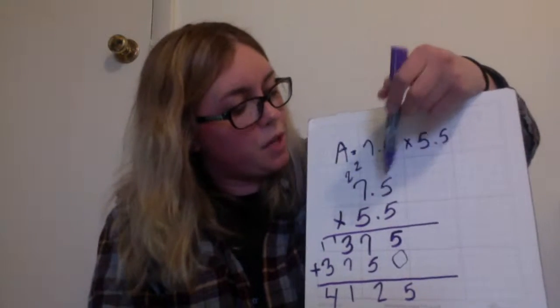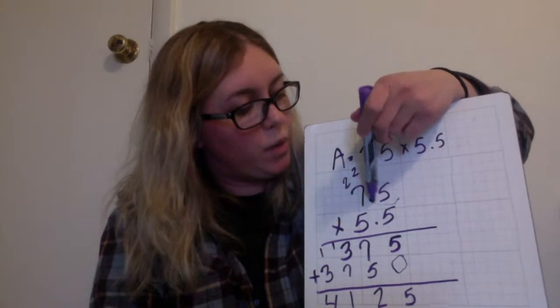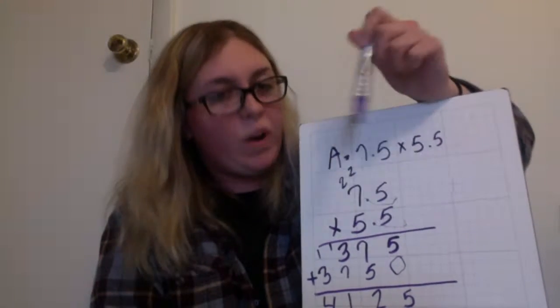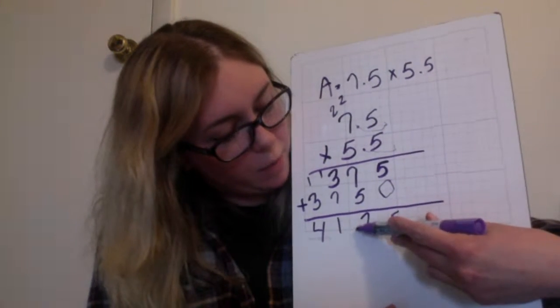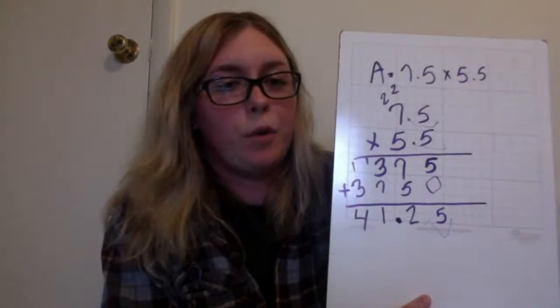Now for your decimal, you count how many places there are that are decimals. So in this first one, we have 1 that is a decimal, and down here we have another one. 1 and 1 is 2. So we're going to start at our answer, and we're going to count over 2 places, 1, 2, and we're going to put our decimal point between the 1 and the 2. So our answer is 41.25.